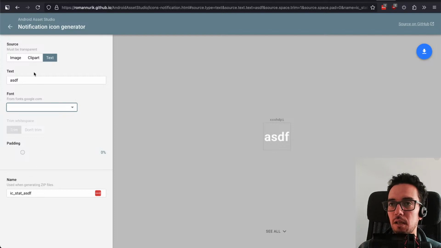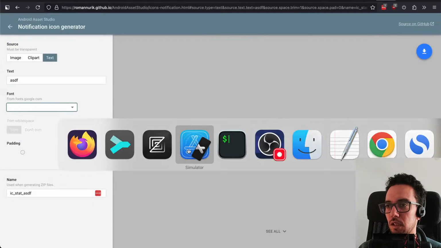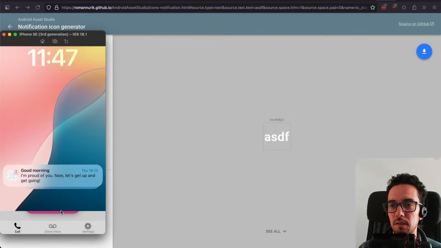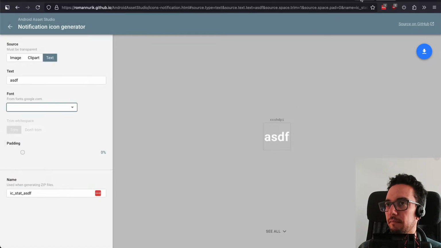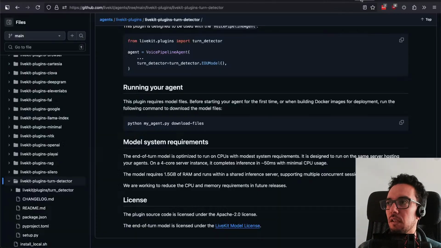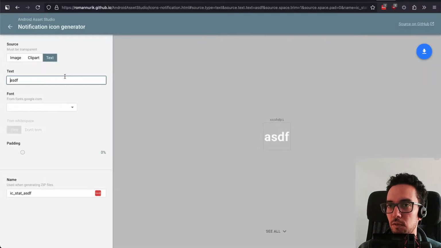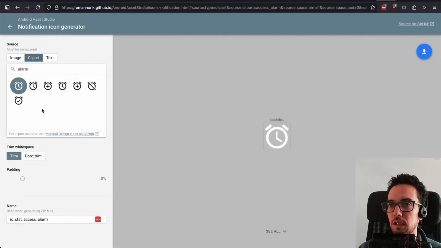Actually, yeah, one thing to notice about notification icons on Android is that they're black and white. They have two tones, because on the top, when you get a notification, this little icon on Android is really basic. And they don't let you choose one for Android and one for iOS. So yeah, I guess we have to make one that works for mainly Android, and then that will work for iOS.